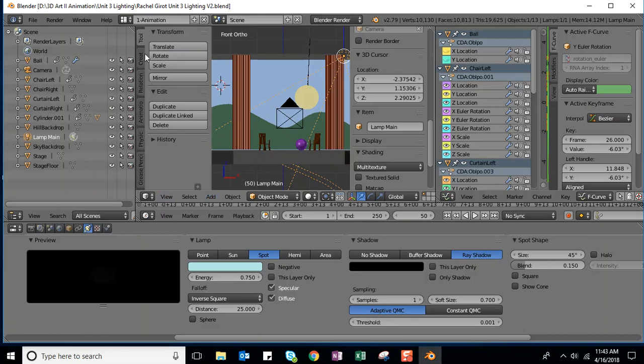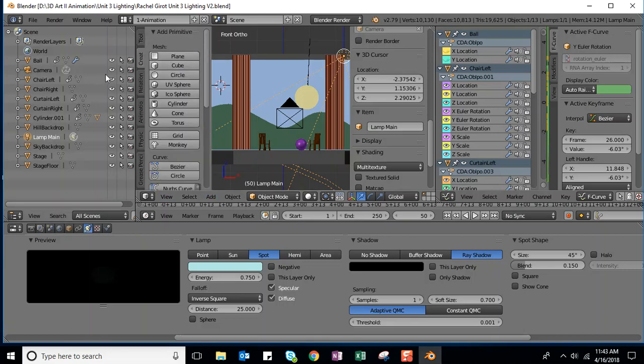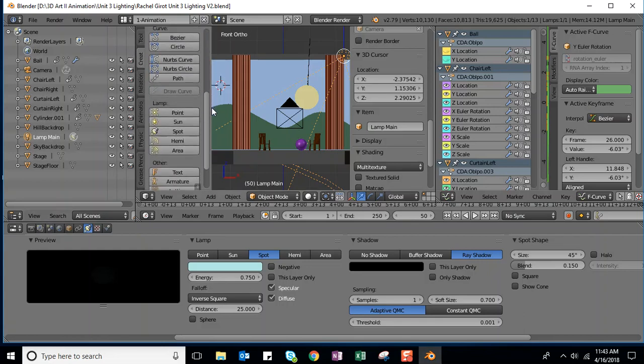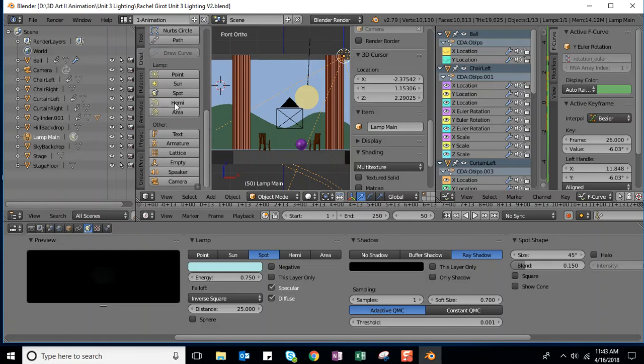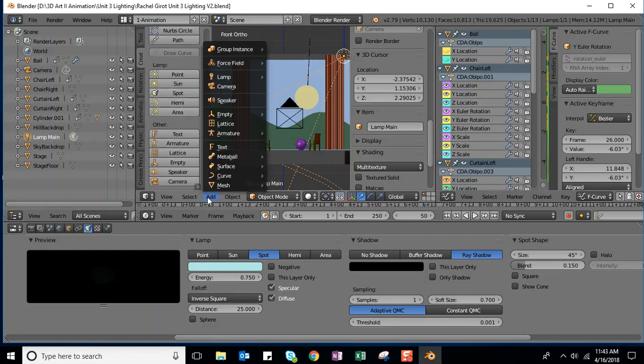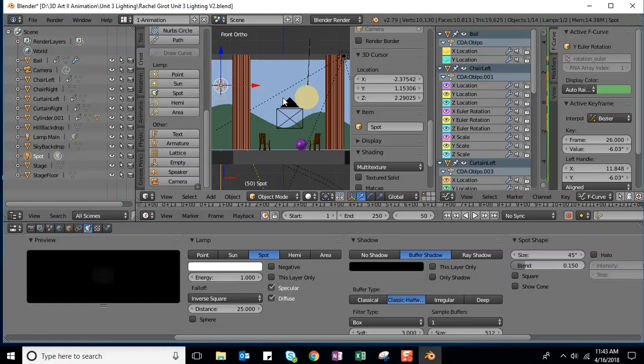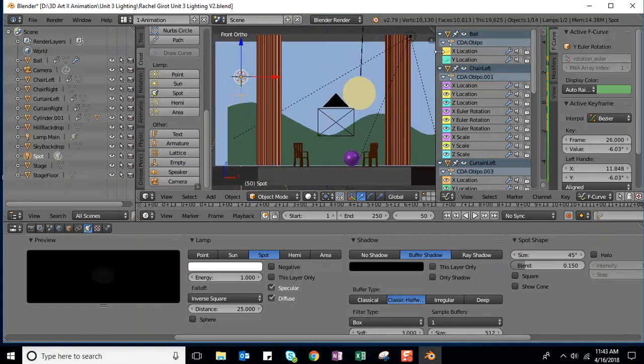Okay, so let's see. I think you could also do it under the create tab on the left side if you have it. Let's look if it lets you create. Yeah, you can. You can create a spot here, or you can go to add lamp spot here. Either way, so you're going to do spot, and then you want to make sure that you have your properties shelf open.